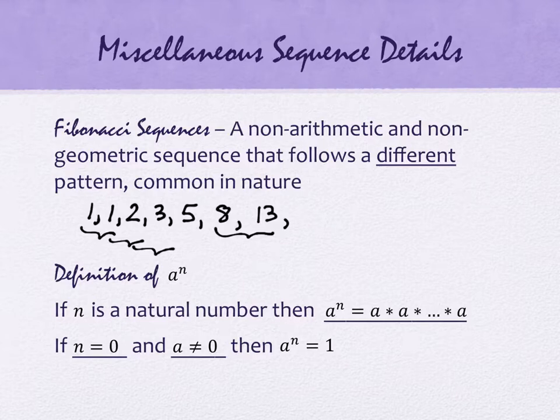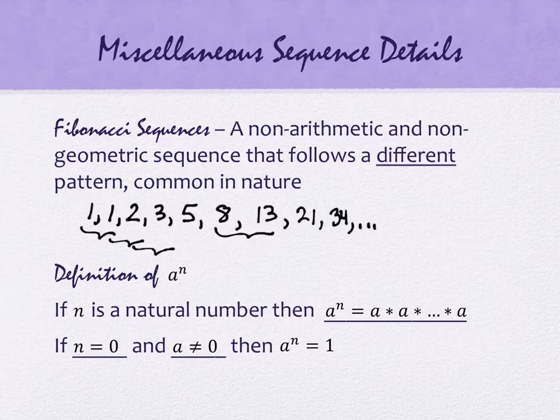And if we continue through this, we would have the next value, right? 8 plus 13 would be 21. 21 plus 13 would be 34. And of course, the process can continue on indefinitely. There's not a general form, though, right? You can't just say, well, find me the 15th term. You're going to have to do it recursively to find the 15th term if you have this particular sequence.